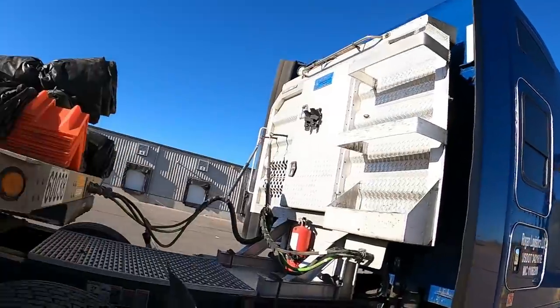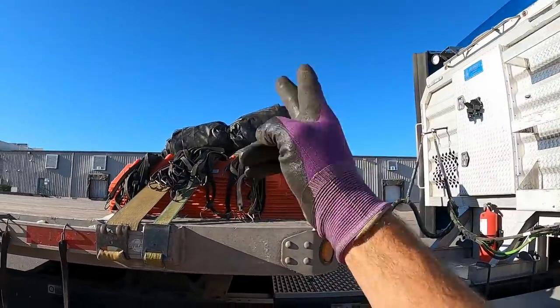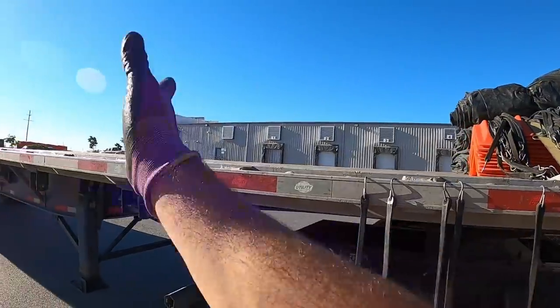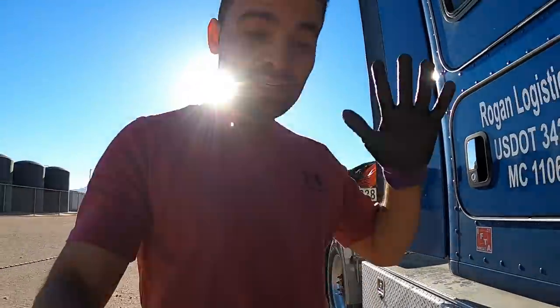I am almost ready for them to load me. Got the bungees all sorted out. Tarp is out and ready to go. I think they're gonna start loading from here all the way to the back. I may have a couple feet left in the backside, because that guy is getting offloaded and I saw his trailer almost full. So I figured I want to move the tarp so it doesn't get in their way. But I'm ready to go. We have a few more minutes. Yay!